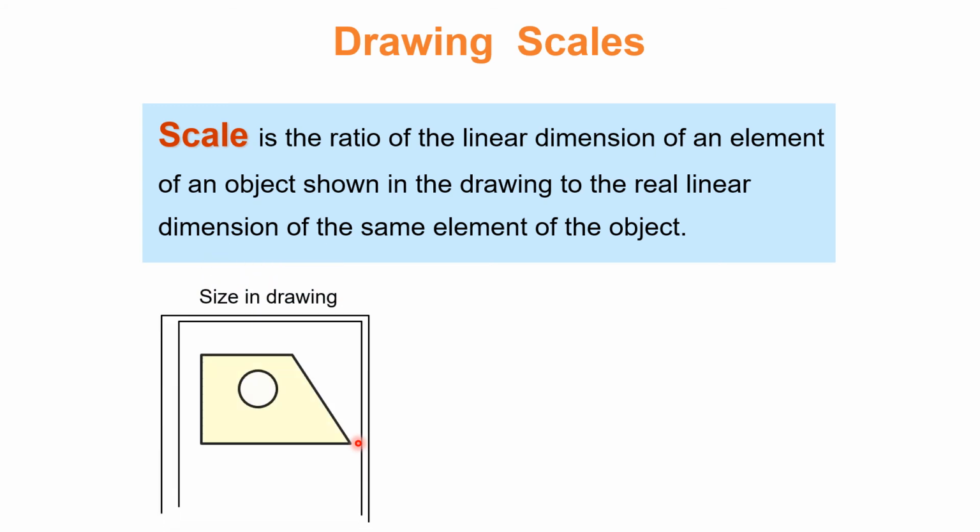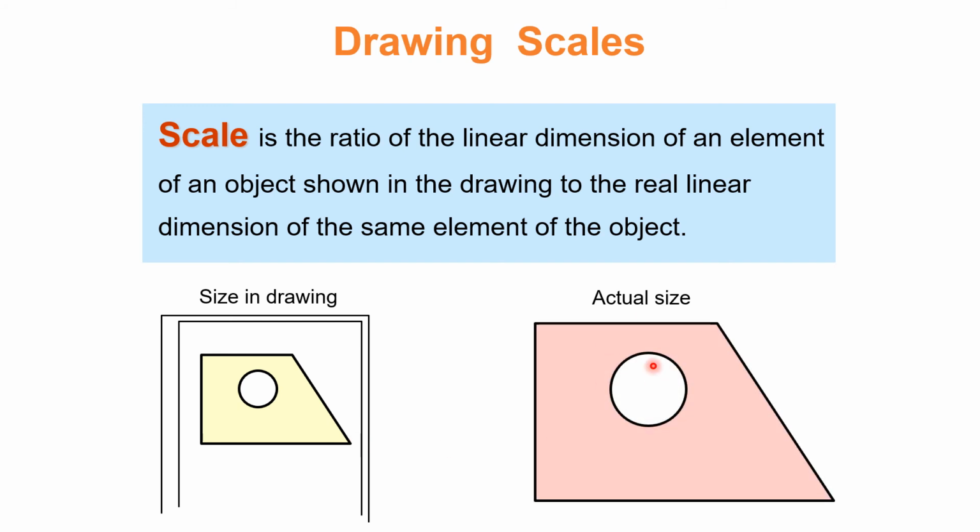Okay, here is the size in the drawing versus the actual size. Actual size is big. We scale it to a smaller size by using a scale. Here, you will take this length, like that length is 10 feet, and you will draw 10 centimeters. It means 1 foot is equal to 1 centimeter.